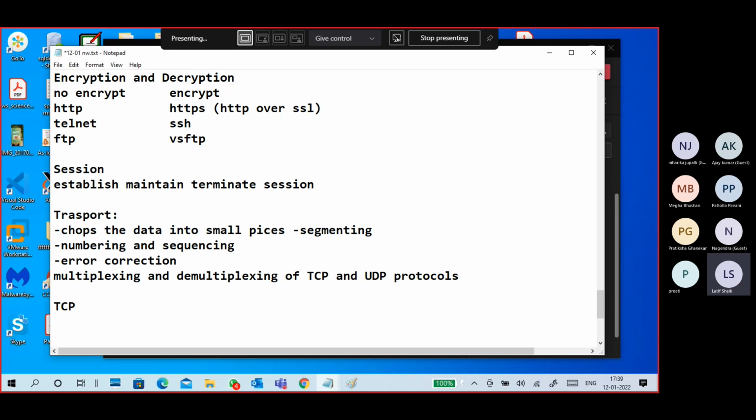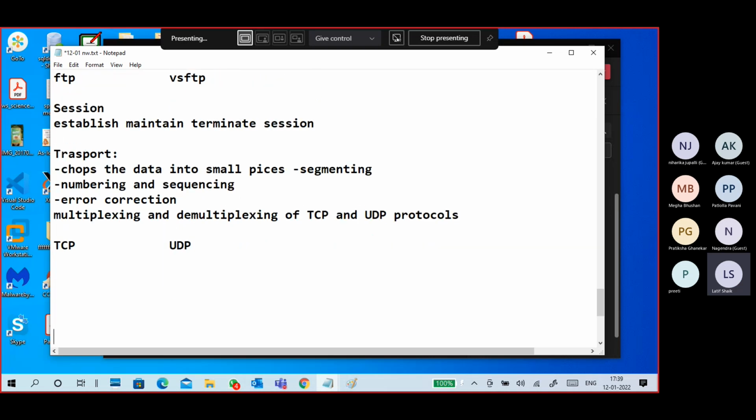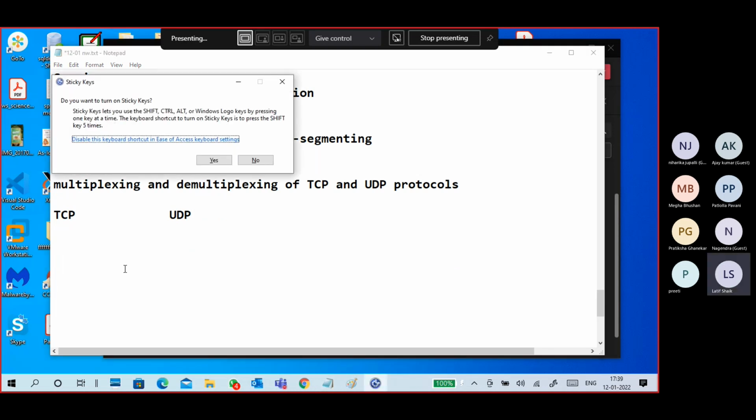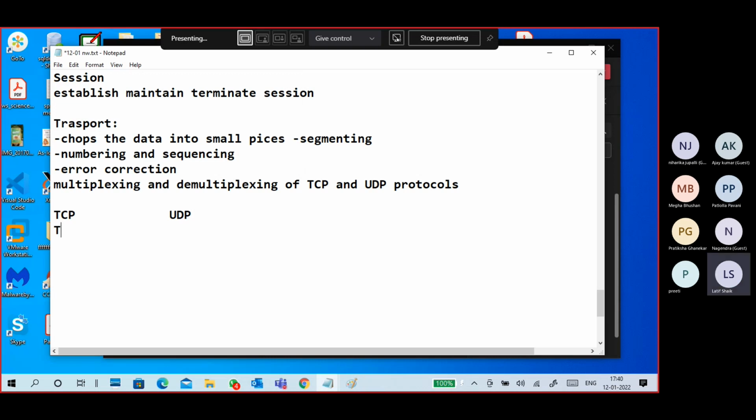When it comes, definitely two things will come up. What is TCP? What is UDP? Transmission Control Protocol. UDP, User Datagram Protocol.